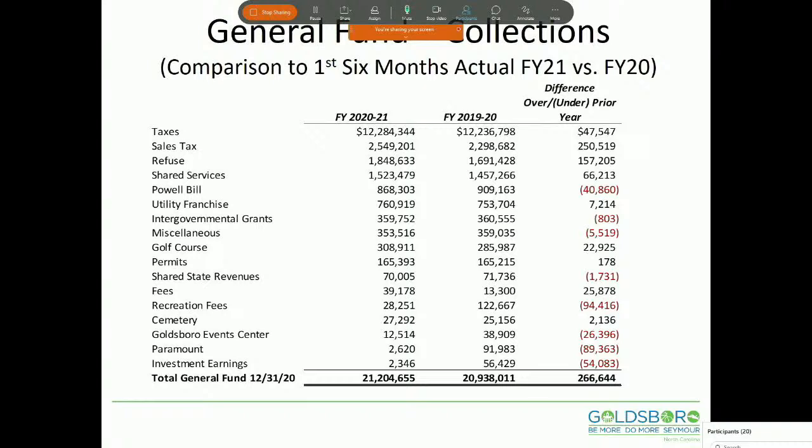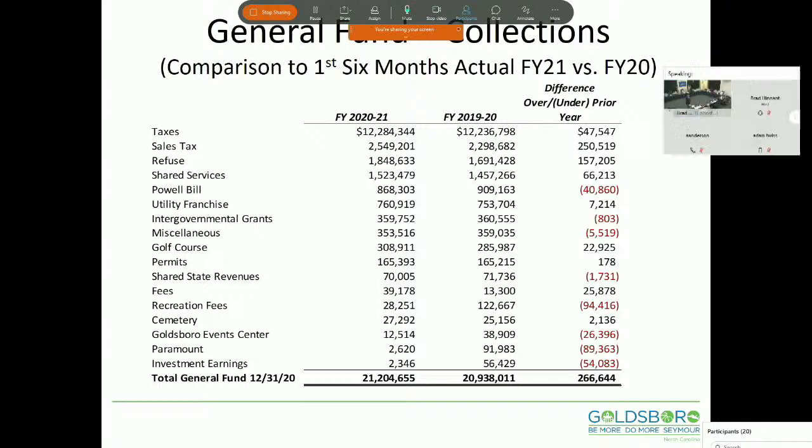So we're on pace. And of course, all of you, I don't have to tell you what an impact COVID has had on us. And, you know, in light of the fact too that the city of Goldsboro had gone through Hurricane Matthew, Hurricane Florence, we had major staff transition 2 years ago. So, you know, this to me is reflective that we are steady, and that's what I want you to take away from this. Next slide.